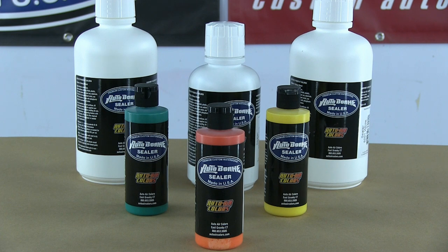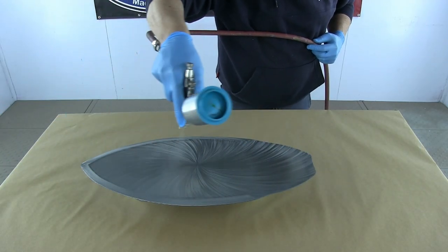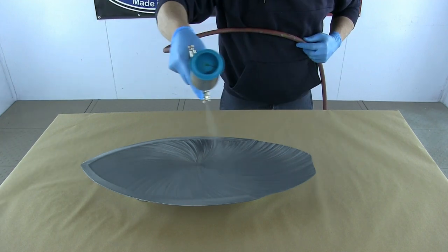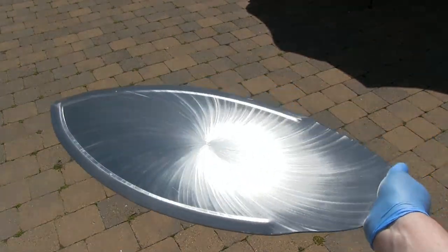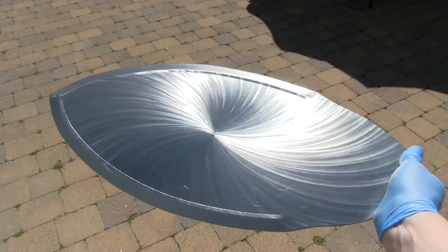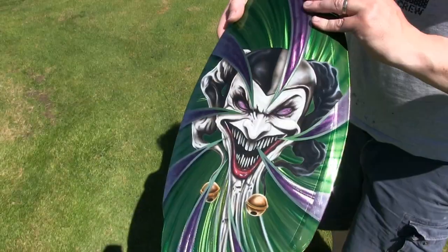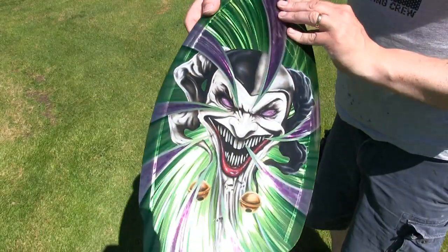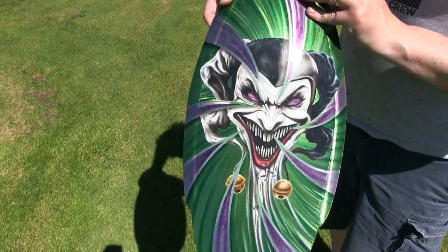My first product is Auto Borne Sealer. The Auto Borne Sealer for aluminium has the desired effect that it does not oxidize aluminium, so I can spray directly onto it. In this case I want to keep the integrity of the design and swirls, so I'm using transparent sealer, part number 6000. You can see I've got a nice matte surface, and now I can come in with various designs or colors - urethane-based paint or water-based paint - as long as I've got that initial bond.